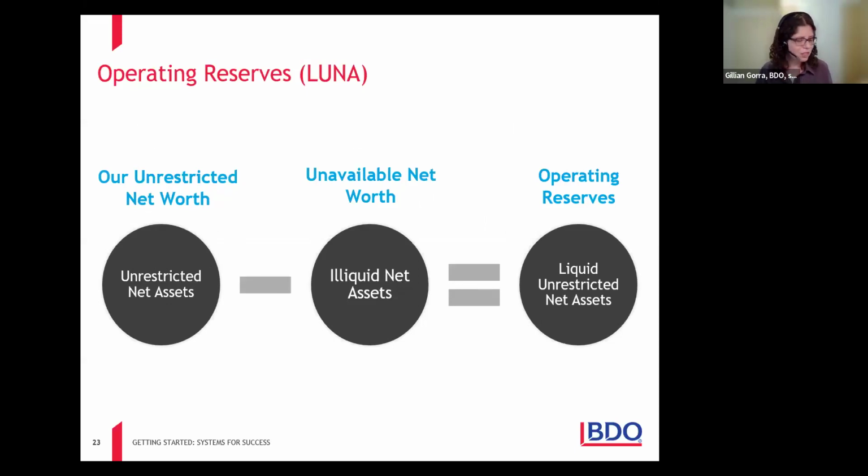Right? Often when we make a surplus at the end of the year, an organization says, hey, I ended the year with $1,000. That's my reserves. Great. What if that $1,000 is left over from a restricted grant and you still are on the hook to put it towards something else? You've promised a funder, I'm going to spend this $1,000 on something else. Well, it's not really available to you, right? So we can't think about that $1,000 as our reserves. We really want to start thinking about what do we own that's both unrestricted and liquid.